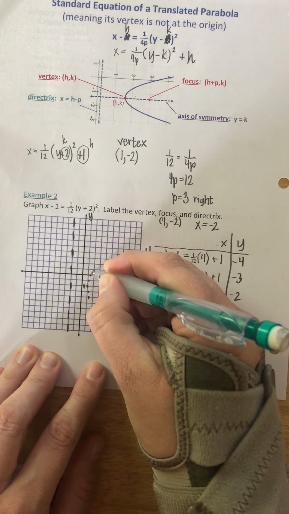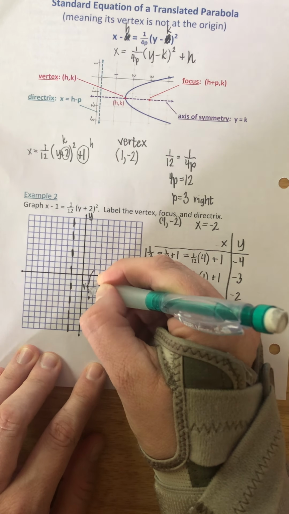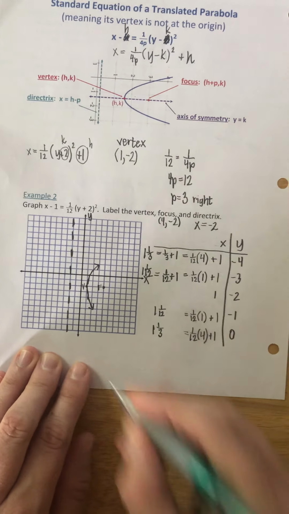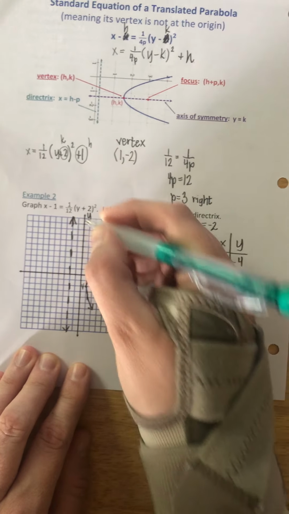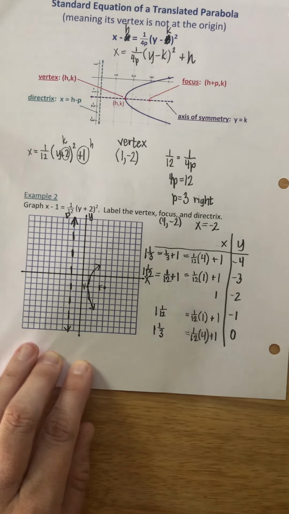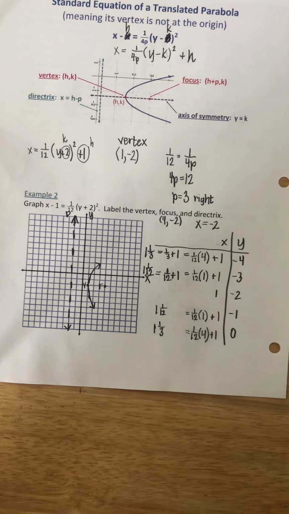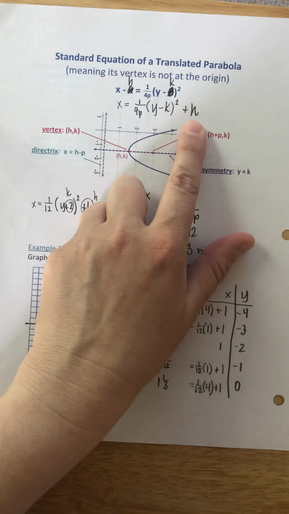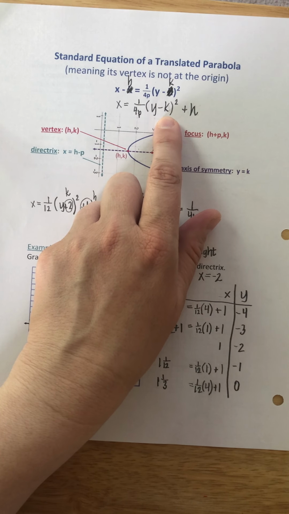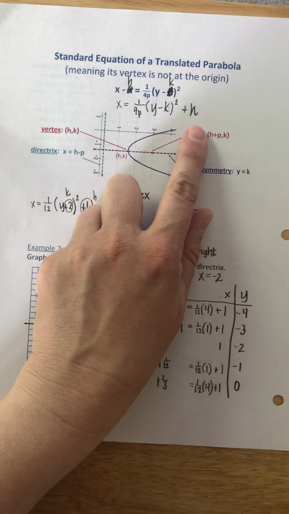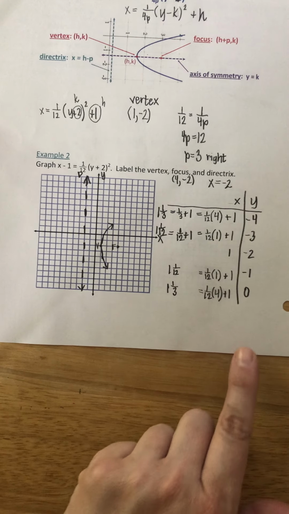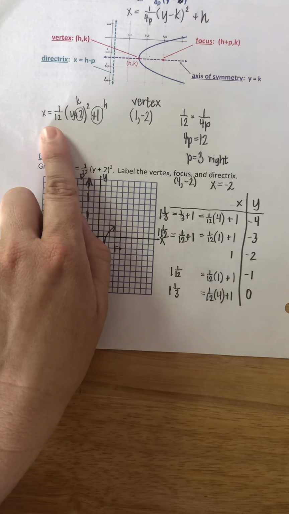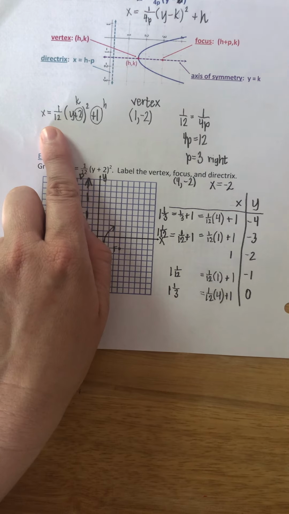So it's a parabola that's certainly going to be very wide, and I'm really doing a bad job, but there we go. Let me put arrows on that directrix. I'll put D for directrix. All right, so really the main differences are that this time H is going to be exactly what you see. K is going to be the opposite of what you see. That's a pretty big difference. The other main difference is that you're going to plug numbers in for Y, and this time you're going to be solving for X, which makes sense because in our equation we have X equals something.